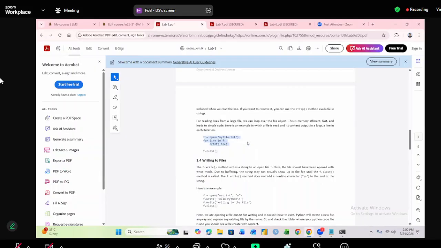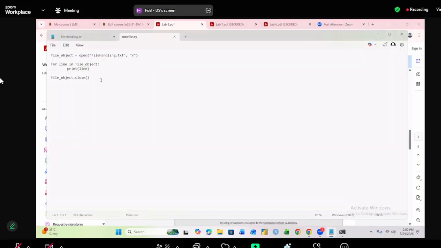You can use a for loop for that. Try this one as well. We open the file, load it into the variable called file underscore div. For every line, we are using the print function. We are using a for loop. After that, we should close the file.